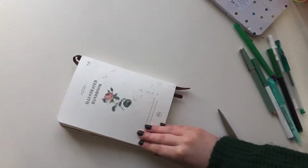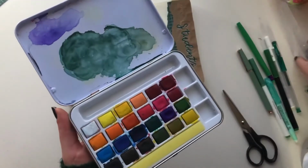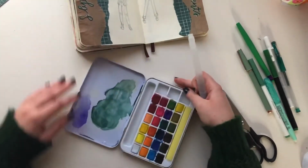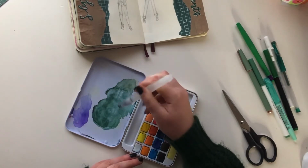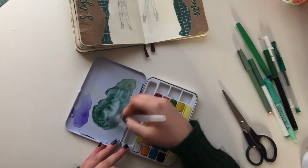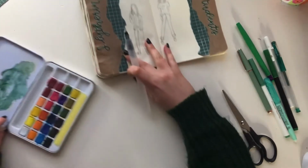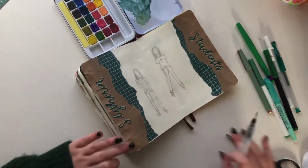Since I was gluing so much paper to the pages, I did let it dry for a bit underneath some heavy books, but as soon as it was ready, I got out my watercolors and started painting in the alumni of Slytherin. I had already mixed some green for some of my other spreads, but if you haven't watched those, this is basically just a mixture of a regular emerald green, some brown, and some navy blue to get that deep, earthy green that Slytherin is known for.